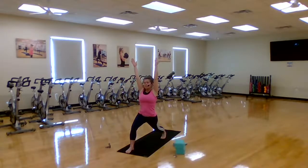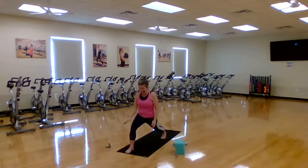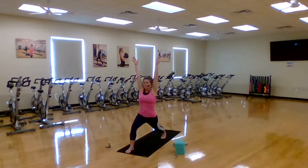Exhale, settle in. Again, just take that second to check in with your alignment. Hips are squeezing towards center. Back leg is pressing towards straight. Front knee is right over that ankle. Fingers extend towards the ceiling, but shoulders are dropping down and separating away from each other just a little bit.